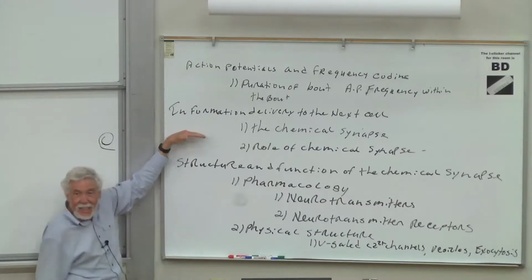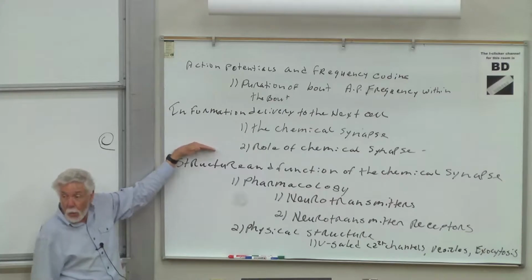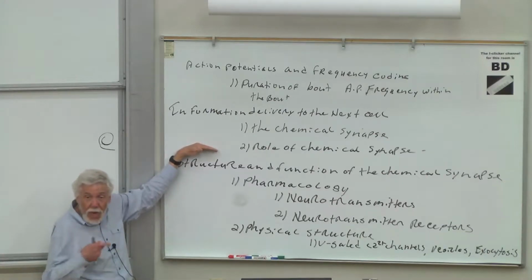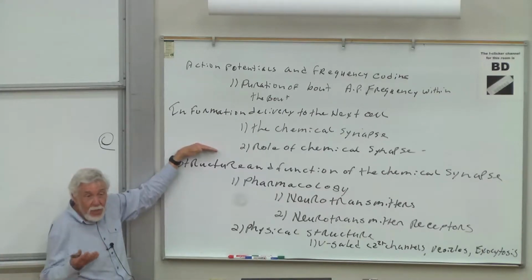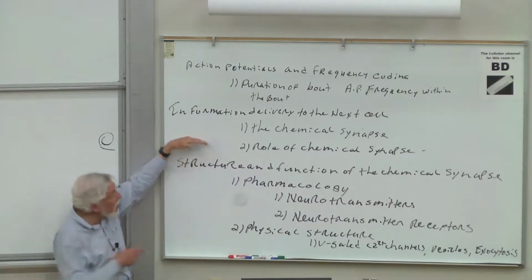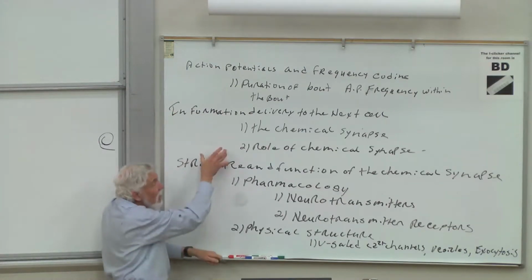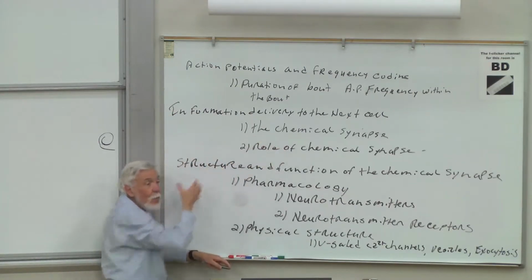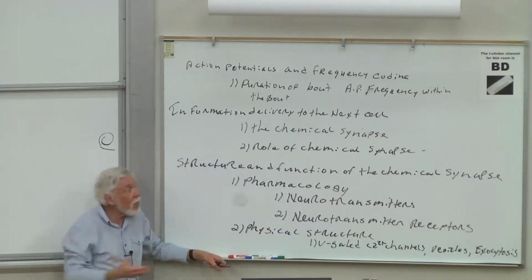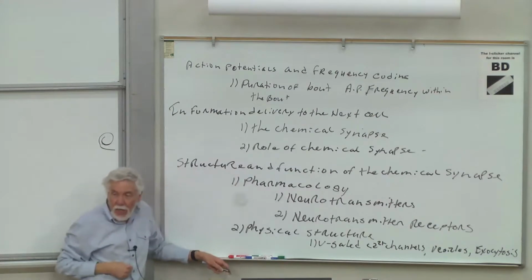One of the ideas that Golgi and the other reticularists could never reckon with was how you got communication from one cell to the next. They didn't believe in cells. It just looked like a giant gemish to them. But now with this insight that we have chemical synapses, we begin to see an ability to regulate communication from one neuron to the next by the release of neurotransmitter and the effects of that neurotransmitter on the next cell.